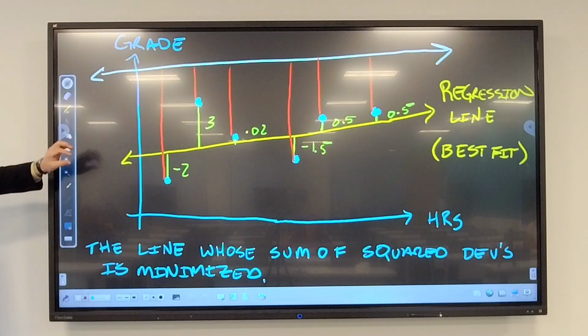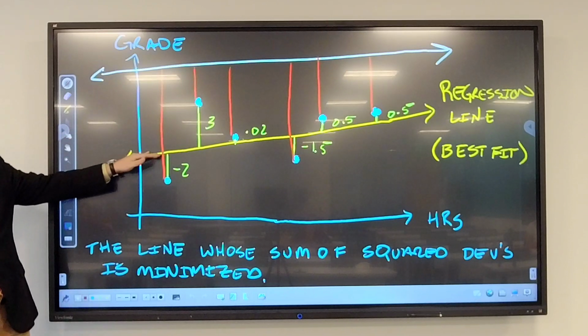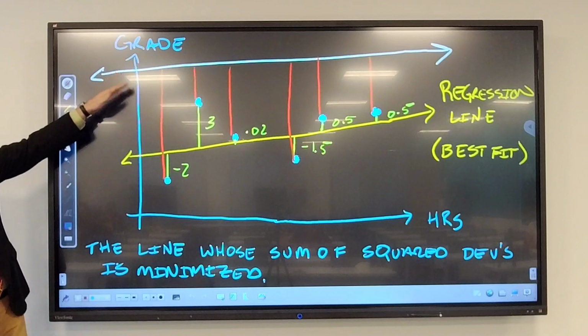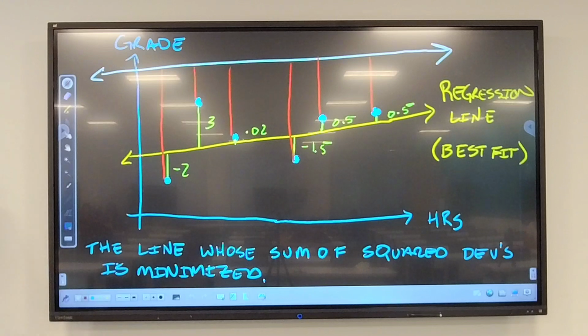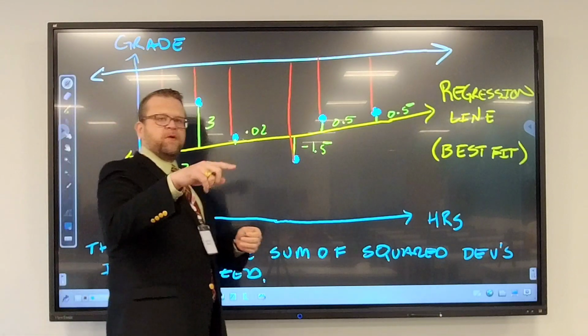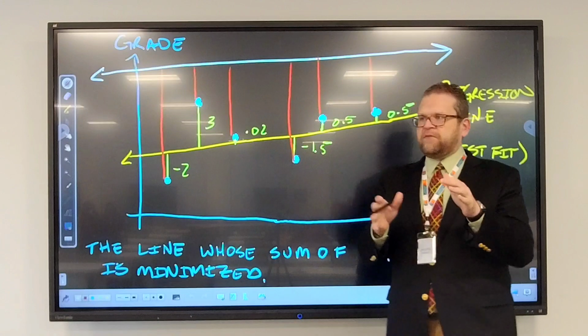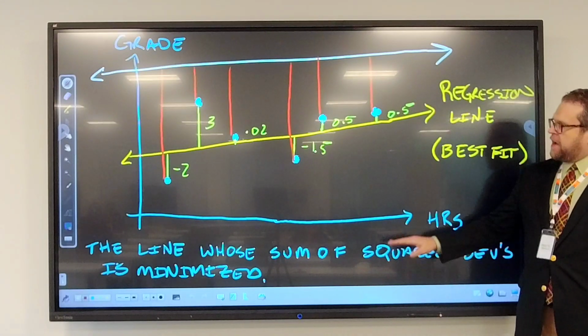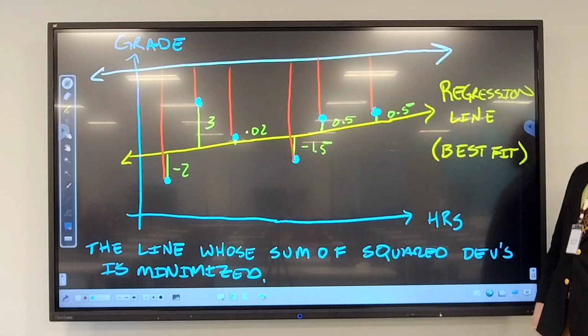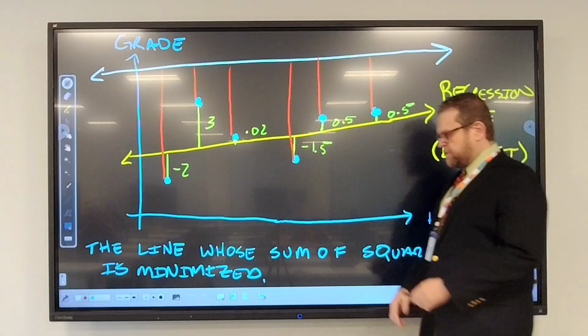And you can reason out that it must be something like this yellow one because it can't be the white one, for the argument that we gave. The red deviations are way, way more. And we want the sum of all those squared deviations to be minimized. That'd be like saying we want the numerator of that variance to be as small as it could be. And in turn, since the standard deviation came from the square root of the variance, it would have a standard deviation that was just as small as it could be. But we don't divide by the number of points or anything. This is the official definition.